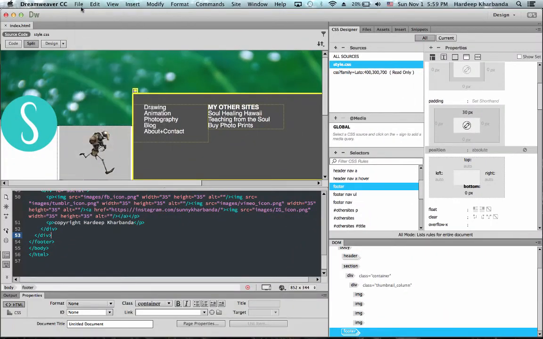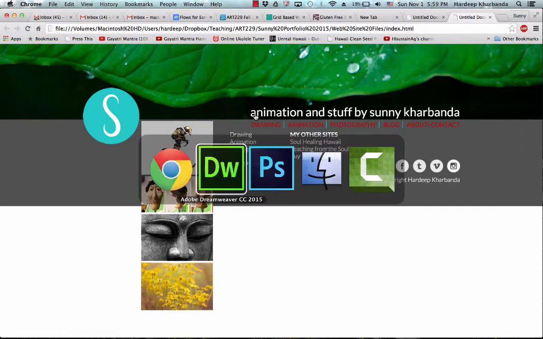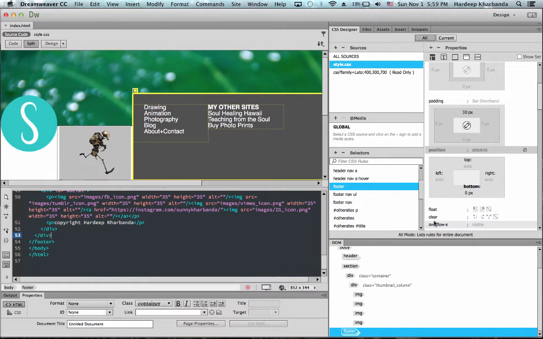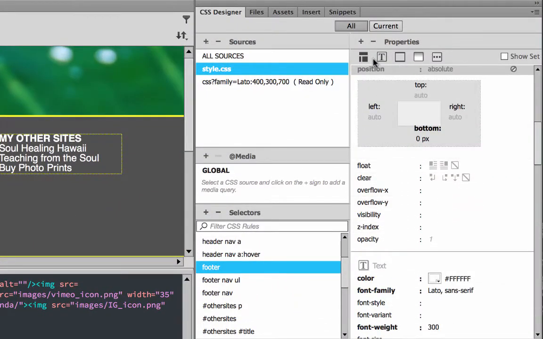Let's see what that looks like. So clearly that's not right either. Now my footer just shows up here stuck to my header. So what I need to do is ask this footer to clear my images and sit in the next line, not try to overlap my images. The way to do that is in the layout properties, let's just clear both so that it forces the footer to sit in its own row and not overlap with anything that comes before it.